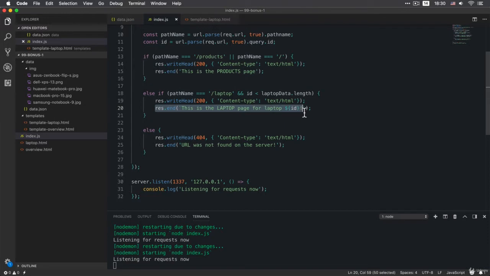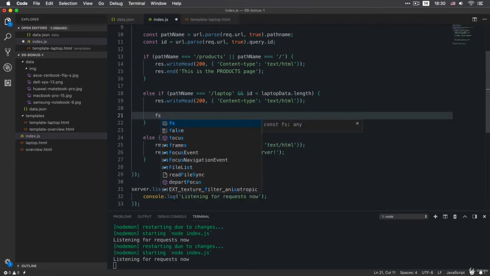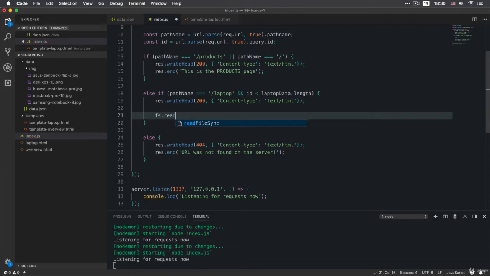And it's right here in the laptop route, right? So fs read file again, and this time we're not going to use the sync version. Okay, so many times in Node there are synchronous and asynchronous versions of the same functions. Now I'm not going to go into real deep details here, but the synchronous version is always blocking.